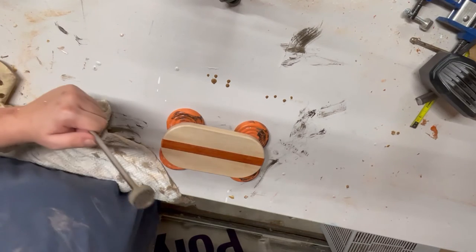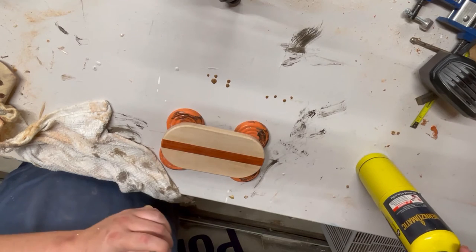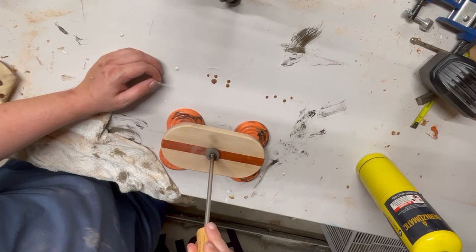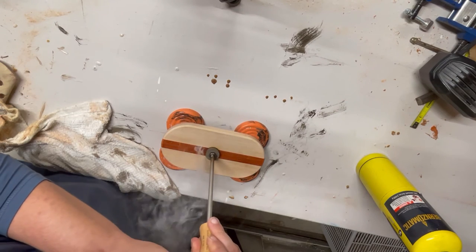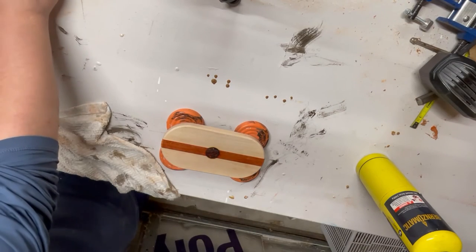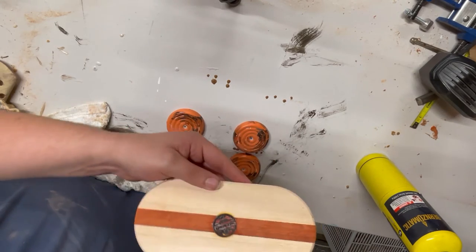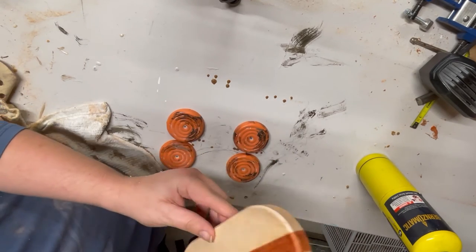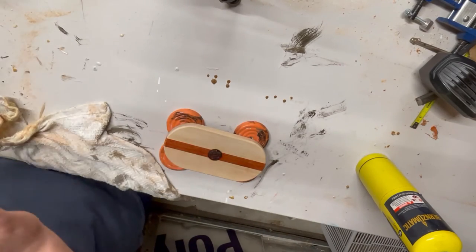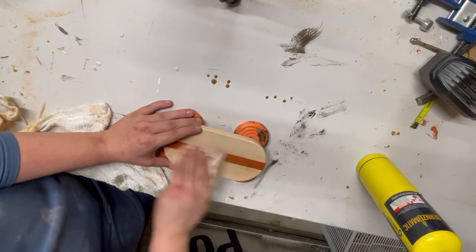Now we're getting on to branding. Yes, I brand everything — it's my favorite thing to do on every project. Get it red hot, make sure you've got it going the right way, give it a nice press — nice and even. See the smoke. Rock it a little bit back and forth to get a nice even press, and off it comes giving you a nice smooth burn. Take your time and learn how to use your brander — don't go crazy with it, you don't want to overburn your stuff. After that, we're going to hit it again with 220 grit sandpaper to take off all that extra char. We want it to look nice, feel nice, and be part of the piece so when the clear coat hits it, it all blends evenly.